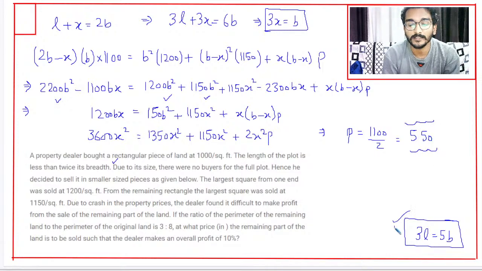And we must have used this information. I skipped this information earlier. Then it would have been easier. We will save some time in solving this equation. I hope this question is clear. Such type of question must be done one more time. Okay, revise this question after the video ends. Moving to the next question.